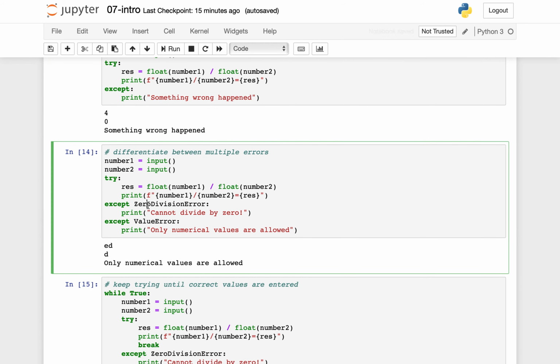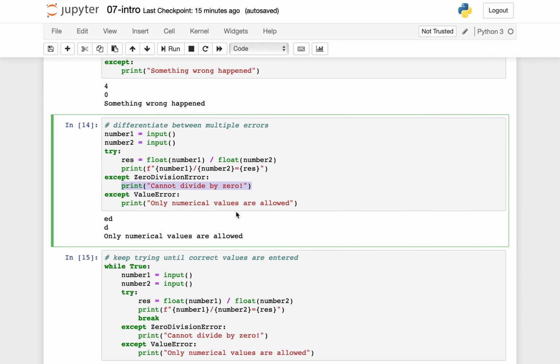So this piece of code here has two except statements. So basically I'm anticipating two errors, zero division and a value error. And in each one of these, I provide a different course of action. In this example, the course of action is just one print statement, so it's not a big deal.